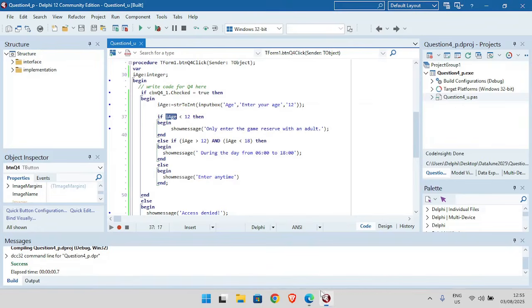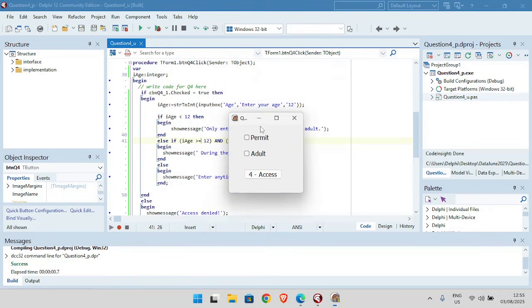Visitor between 12 and 18. Okay, so let's just change that to bigger than and equal to 18. And maybe this one as well. Okay, so if it's not 18, that means it's over 18.